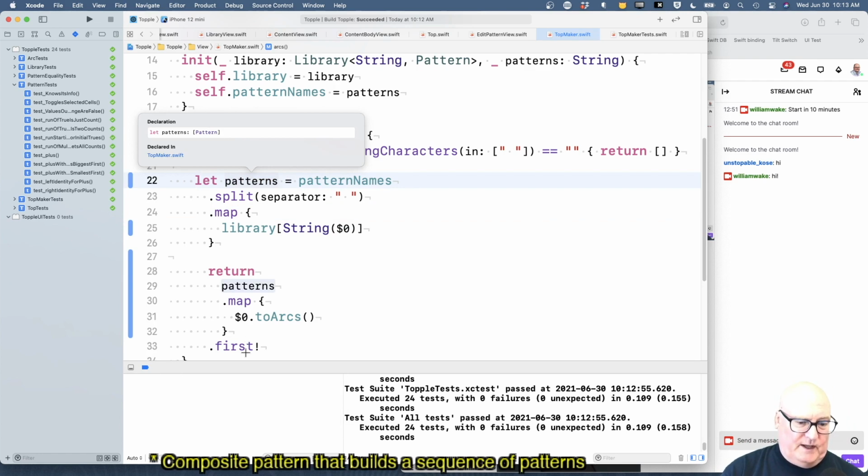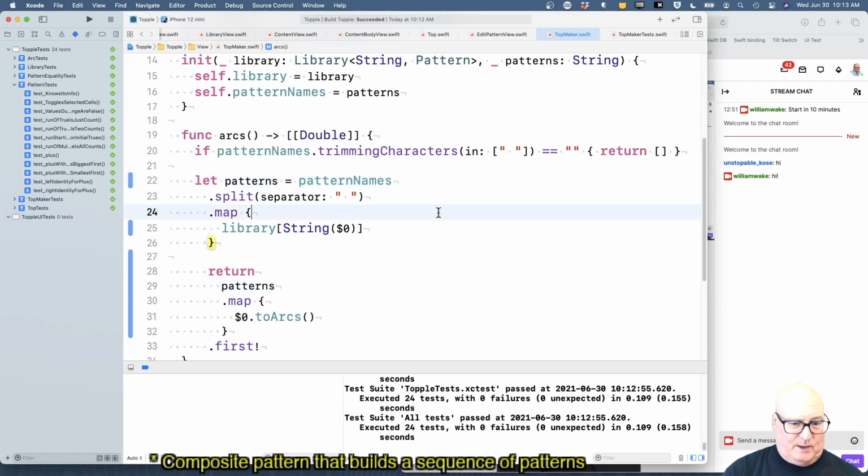Before, at the end, it was whatever my return type is, which is array of doubles. I think IntelliJ will let you hover over the individual ones and it'll tell you what the stream is so far. Very nice feature. But now I've got this list of patterns. Well, that's something I can work with.